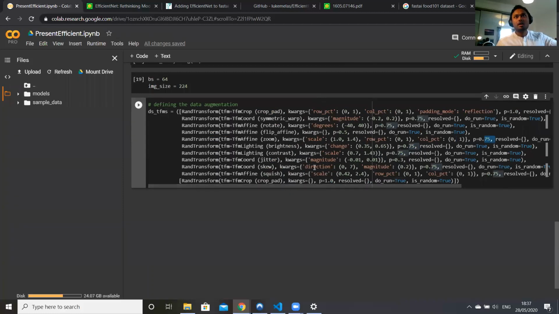Similarly, this is one of the most important things I think, which helped me beat the current state of the art: these transformations. Transformations are pretty important, and I think you have to play with them a lot. I'm applying a lot of transformations because this data set is not very clean.